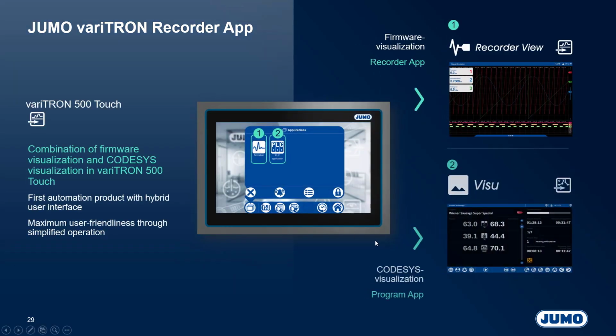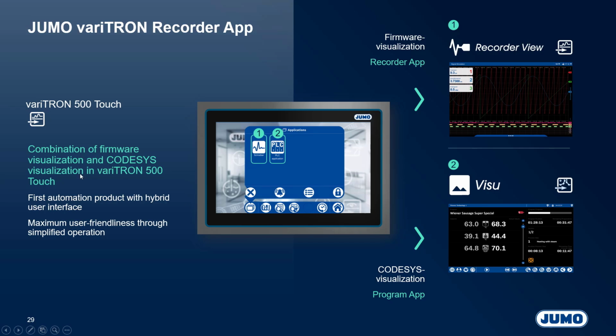One special USP in variTRON 500 touch is the combination of firmware visualization and CODESYS visualization in one product. So we are the first automation product with a hybrid user interface for maximum user friendliness through simplified operation. And that we can see here. That's the menu of the different applications, in this example only two.